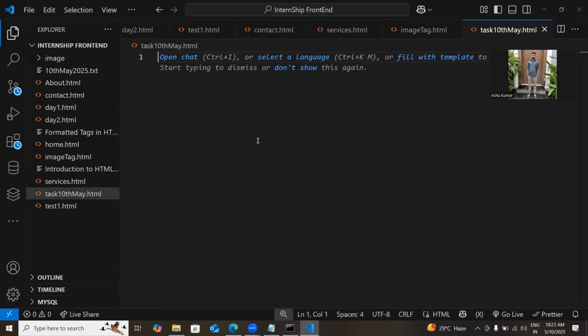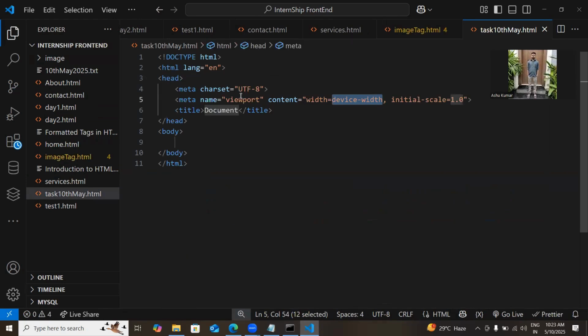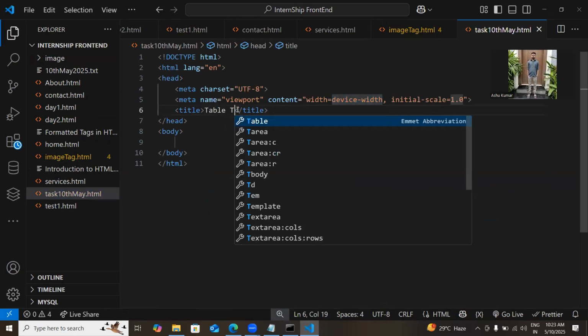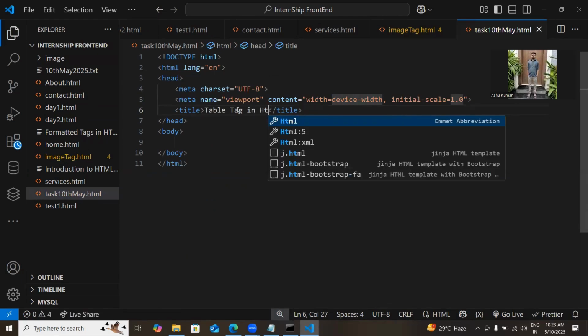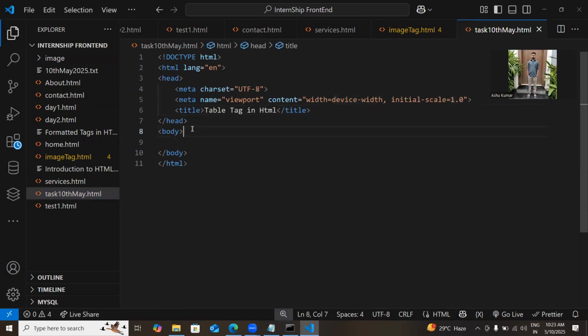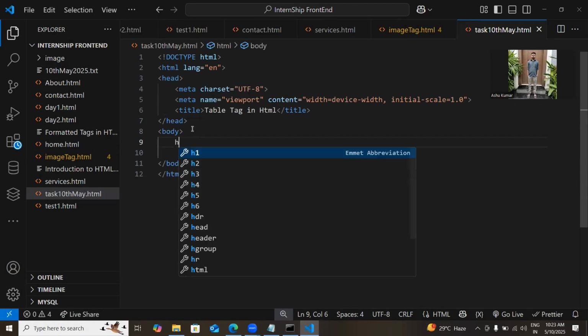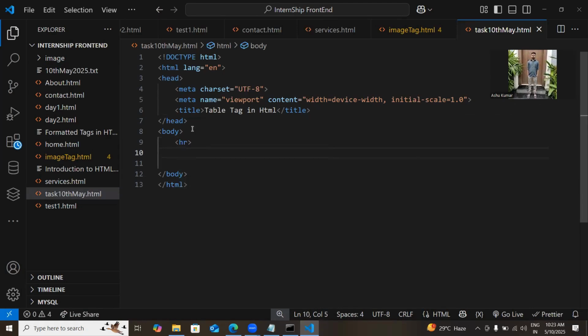Here I will pick a boilerplate and say the title is table tag in HTML, and here let's begin our table. In the body part, first of all, I am going to give an HR to make a line space. Then I am opening a center tag.